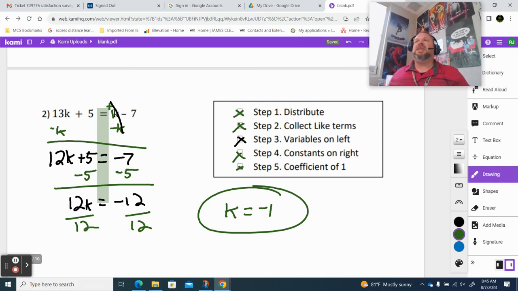If you take each step slowly, there's not a prize for being the first one done with the test. There's not a prize for being the second one done with the test. Work at your own pace, though you should have plenty of time to do your test in class. Everybody okay with that?